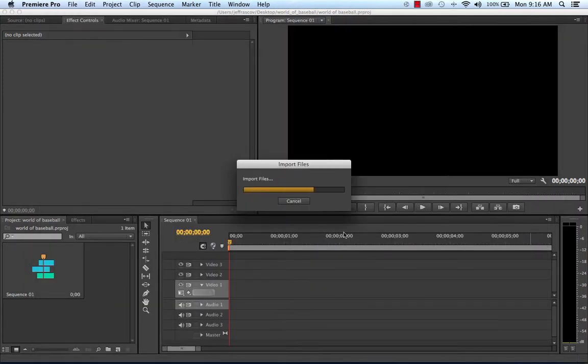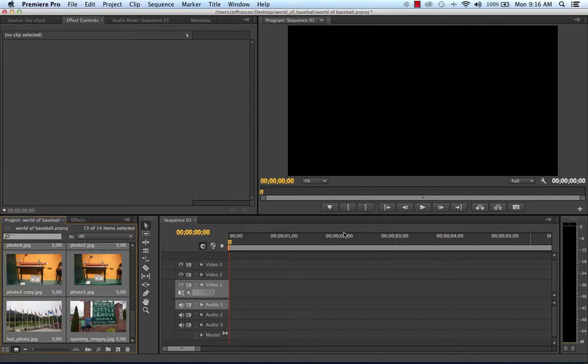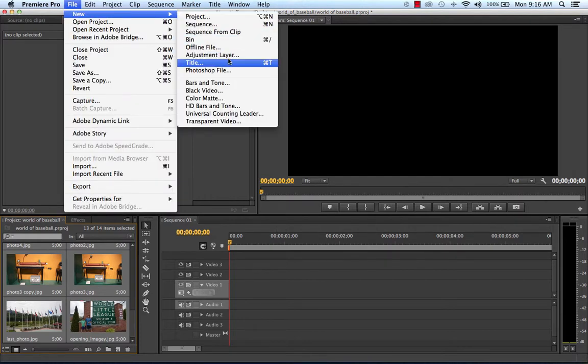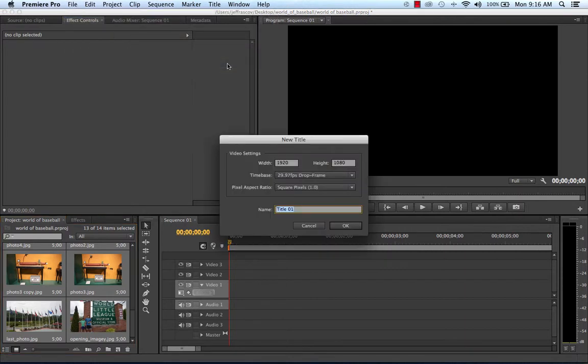Now, Premiere is a standard video editing application. One of the things that it does have is what we call a title window. That title window is located underneath File, New, Title. After I imported my pictures, I'm going to make a title for my movie. The title window in Premiere is pretty complicated. It has a lot of settings, but you can just simply do a simple one. Once you hit New Title, you can give it a name if you want. This is Baseball. And I'm going to hit OK.